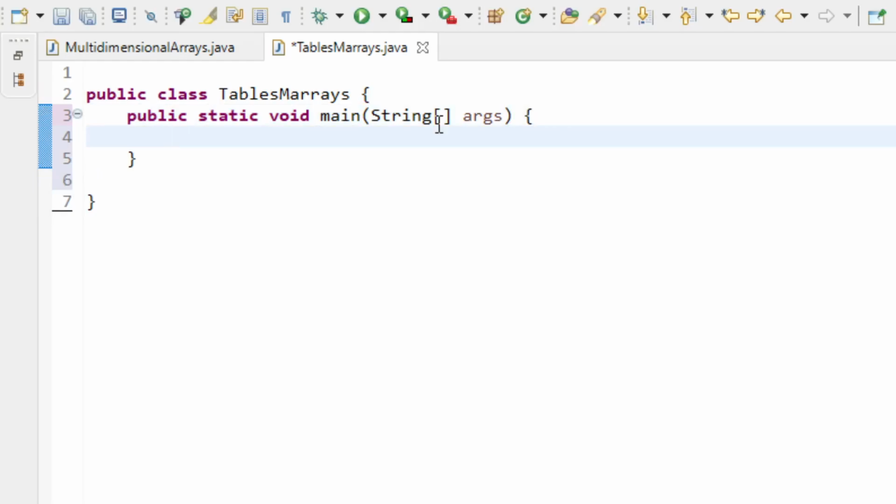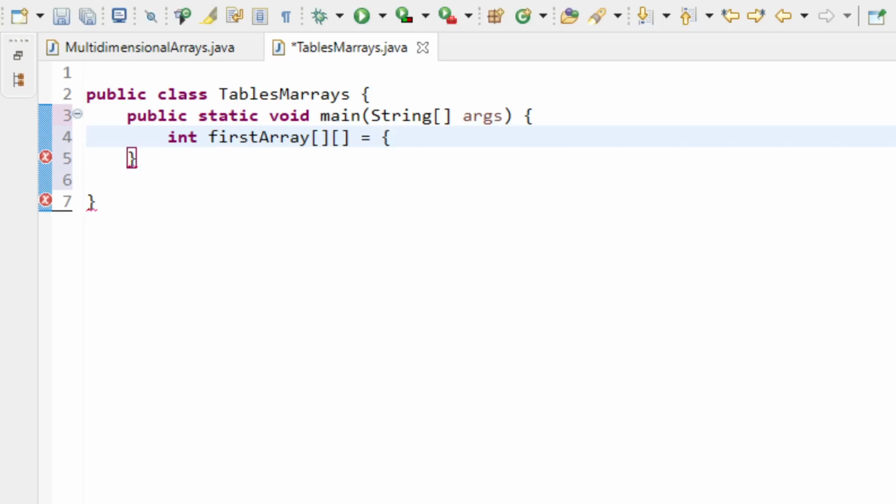So let's make a multidimensional array here. So int, and let's name our array first array, and again two brackets for our rows and columns so that it knows it's a multidimensional one.